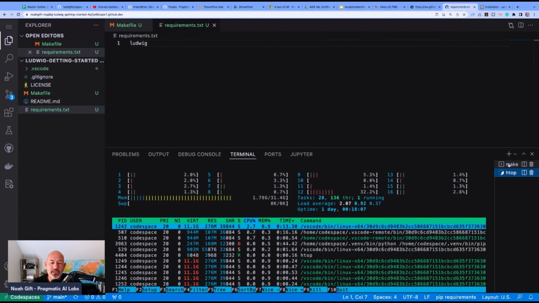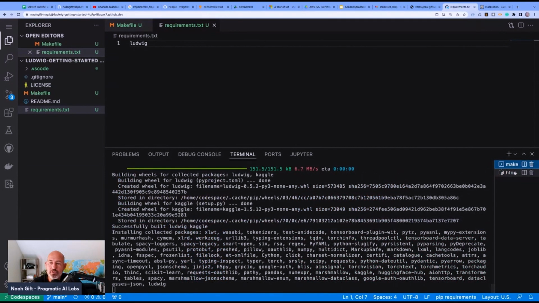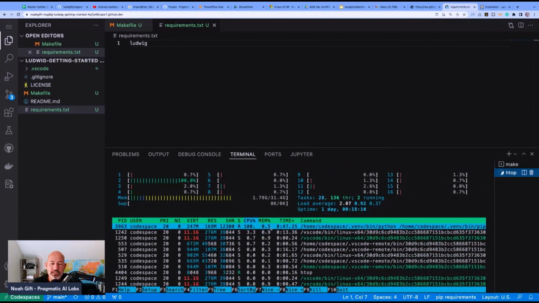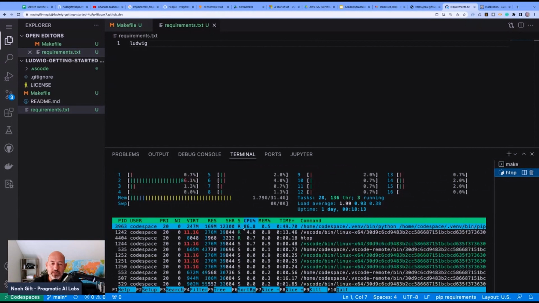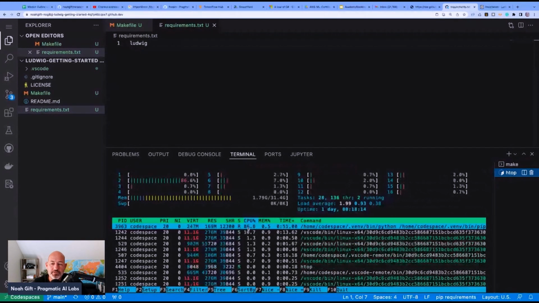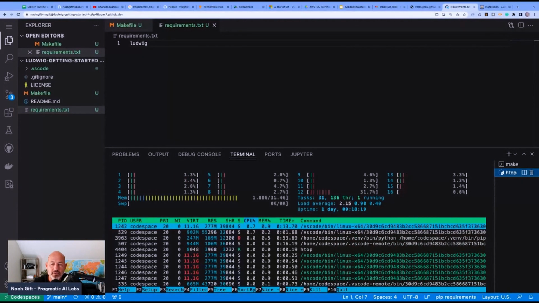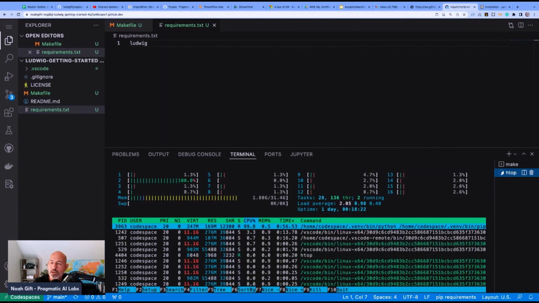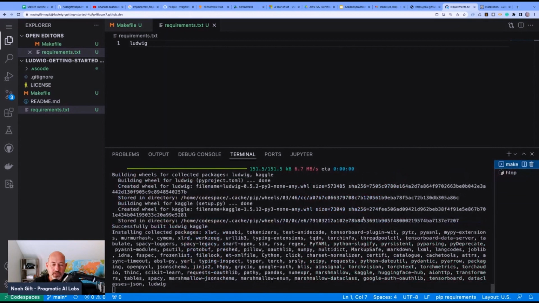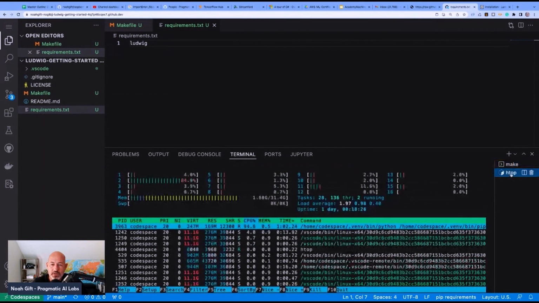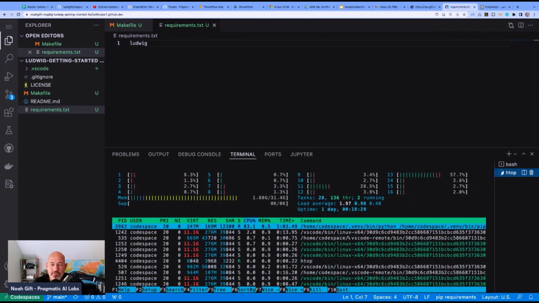It's still doing some stuff, even though it doesn't seem like it is. We can see this from the Python interpreter that's pegged out at 86%, 96% is still cranking. Okay, now it's looking less busy. Ludwig is maybe the last thing that it's building here, but we're still waiting for it.